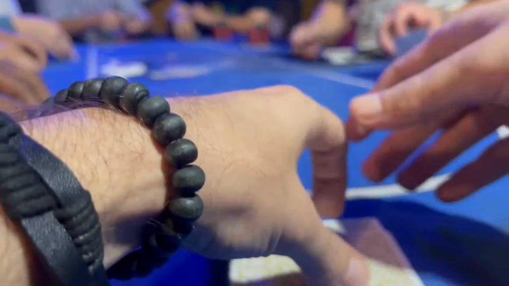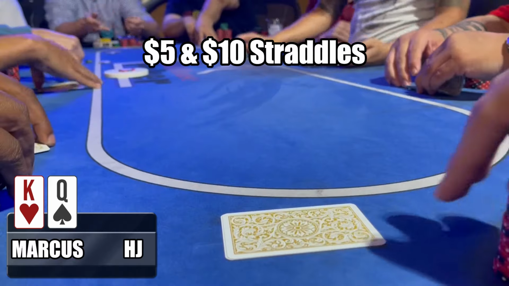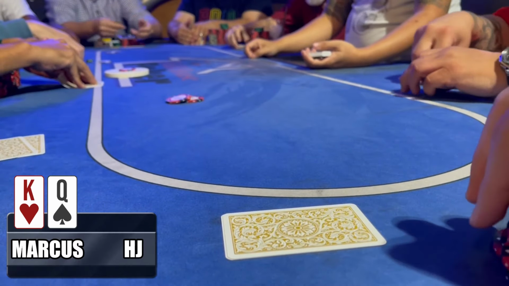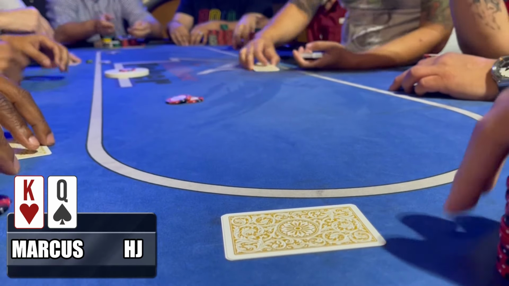All right, for our next one, we are in the hijack. There's a $5 and $10 button straddle. Look down and see King Queen offsuit. Not too bad of a hand. I definitely enjoy that. You can do all kind of fun things with this hand. You can raise, you can call, you can fold. Folding seems ridiculous.